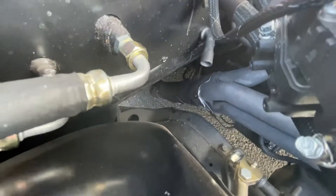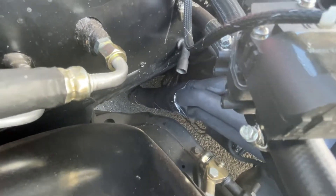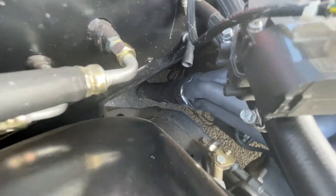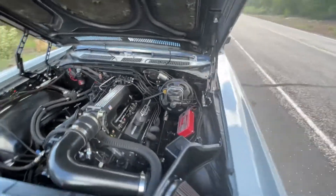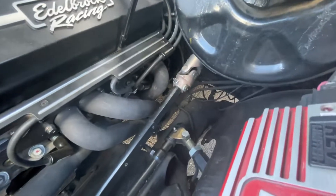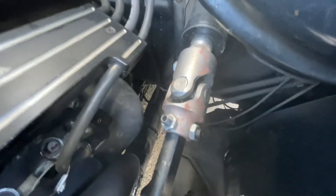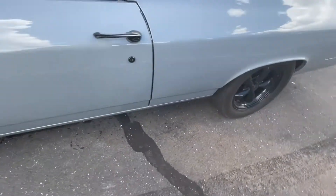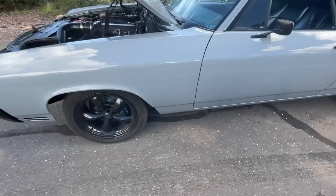As you may be able to see here, it just wraps around the pipe. I did paint it black to go with that same color — it's header paint, so it goes with that same color I had on the pipes already. It looks really great. I have two to three foot sections on each side, which goes all the way past the interior, just to about a foot under the bed of the car. And then here on the other side you can see the wrap going underneath the car — it goes all the way back just before the mufflers. So right in this area underneath the vehicle, there's a huge difference in reducing that heat on the floorboard.